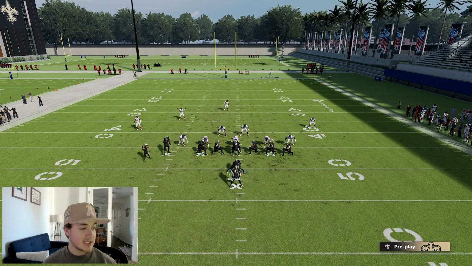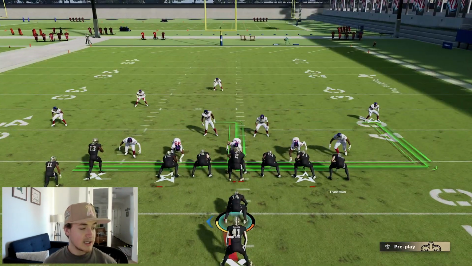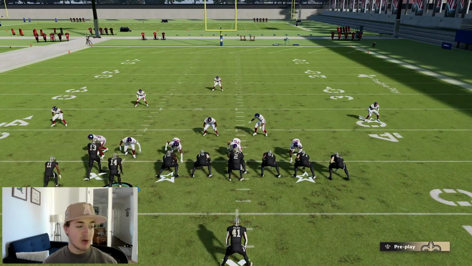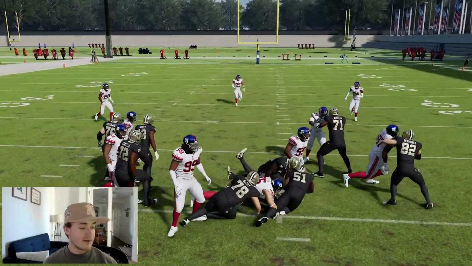Once you start catching on to his tendencies, what he's doing, what he's not doing, that's when you can start making better judgment on it. Now, again, you can also motion Ingram over here and kind of turn it into a single back bunch tight end look. So that's definitely something interesting that you can create.